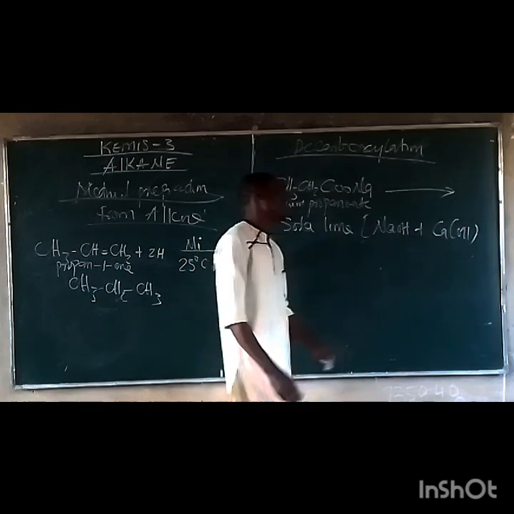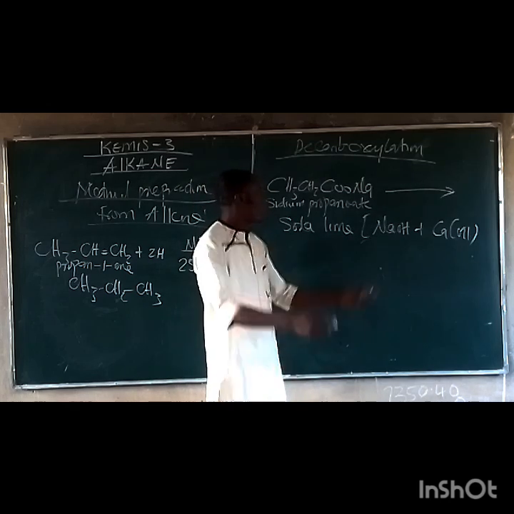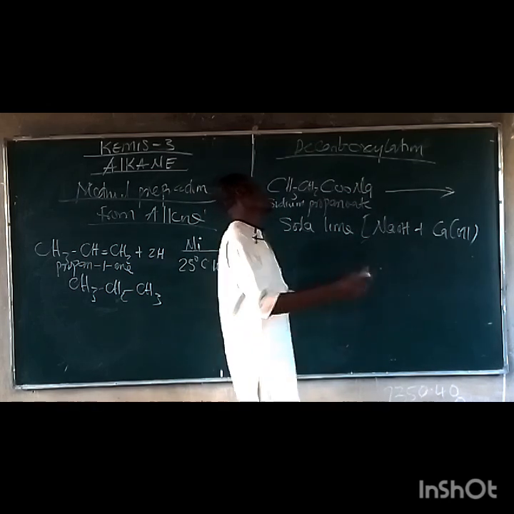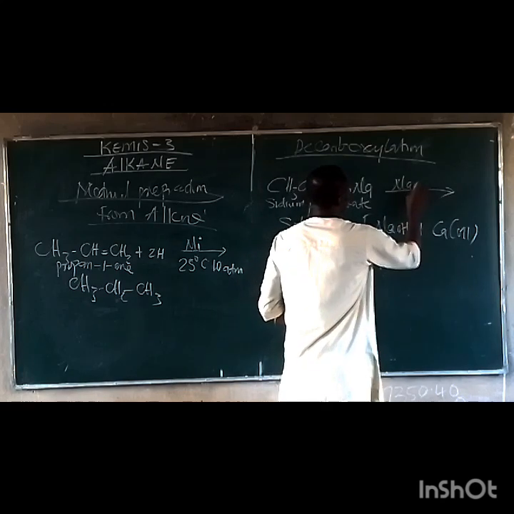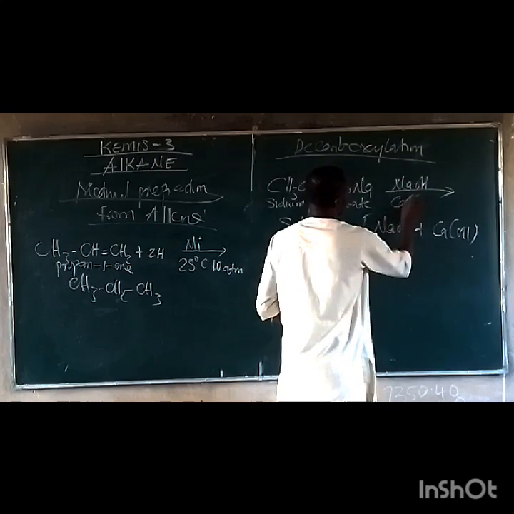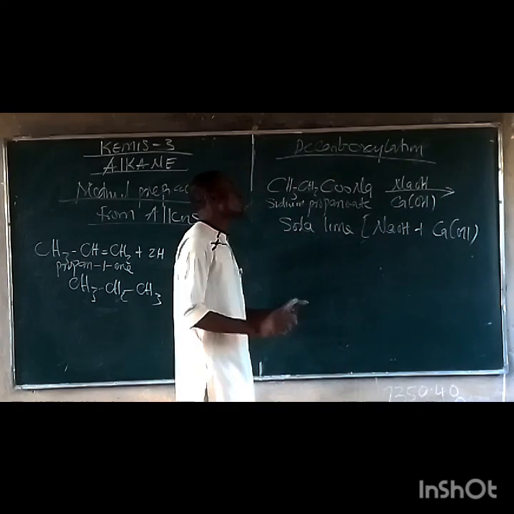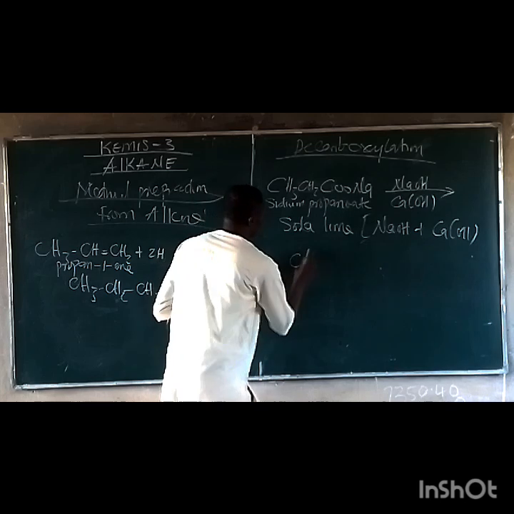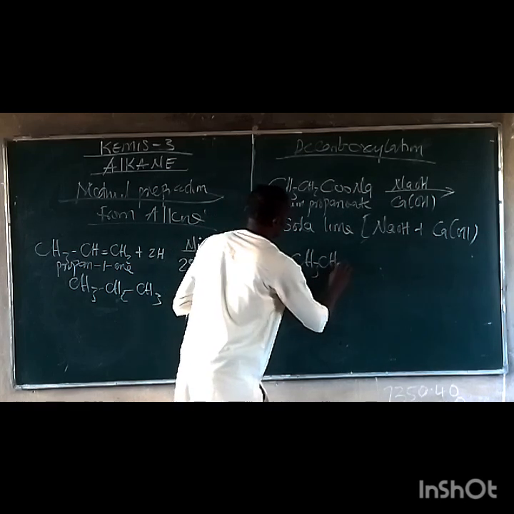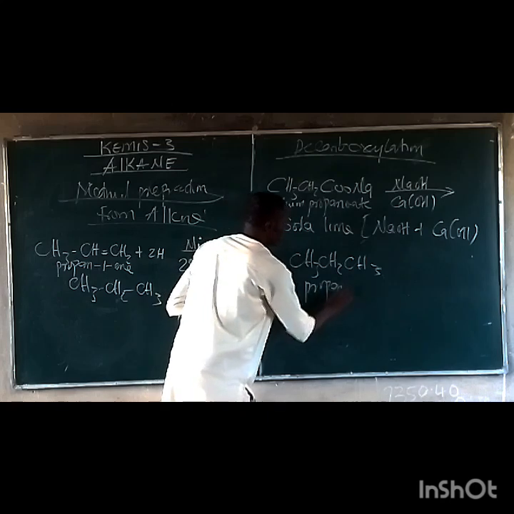So, how am I going to use this now? Should we bring in the two into this place, or should we bring just one? Let's just bring in the two, or we'll bring one of them. So we have sodium hydroxide and we have calcium hydroxide. When we have these two, definitely we are going to produce alkane, which is a propane. So we have CH3, CH2, CH3. So this is a propane.